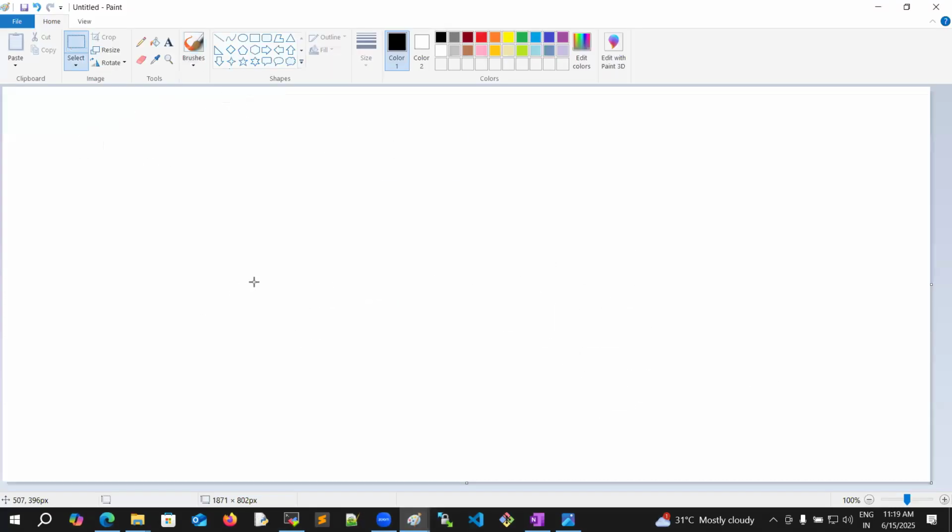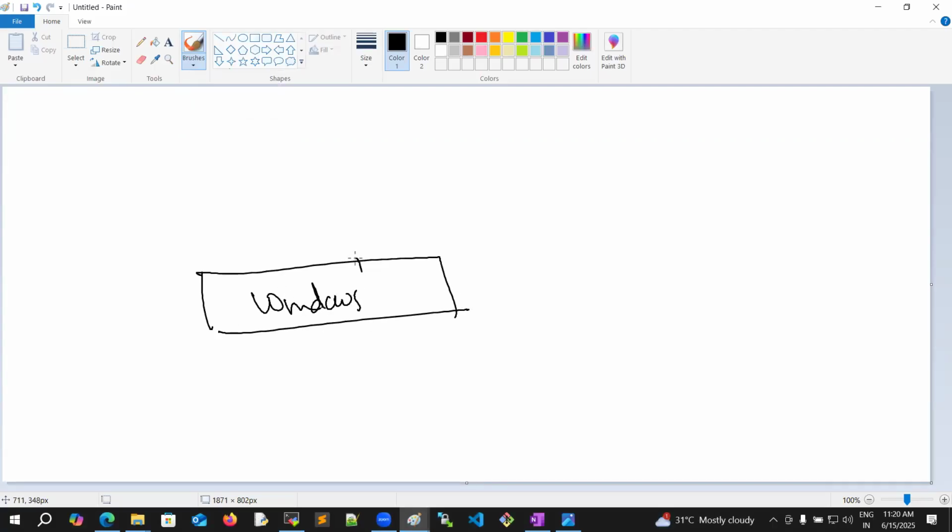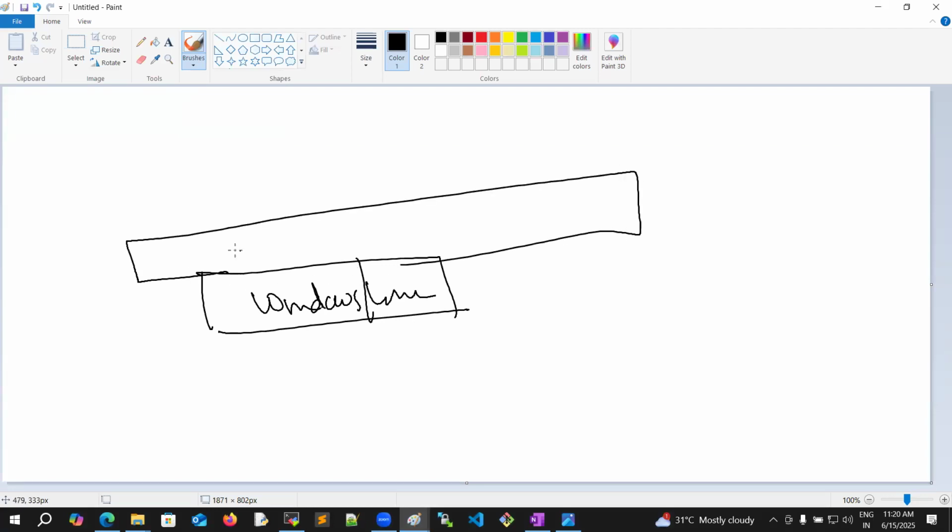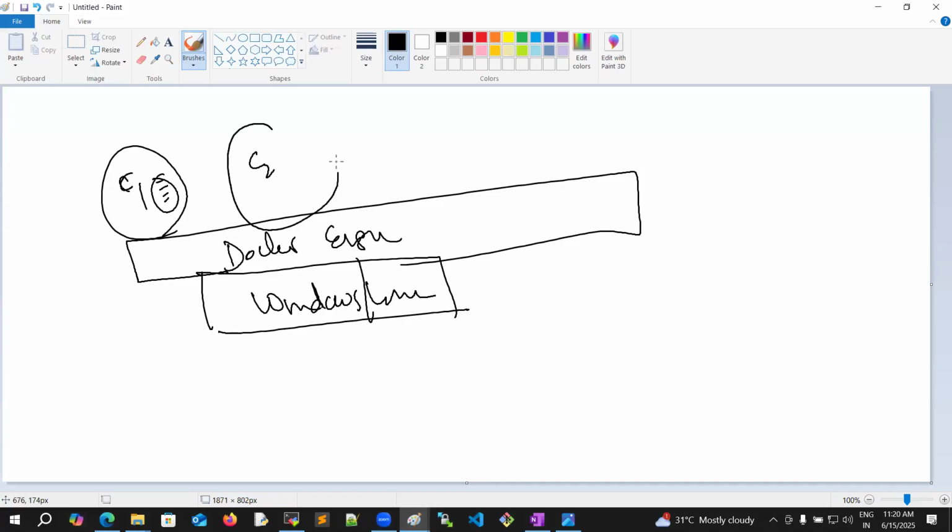Once you understand the Docker concept, a lot of questions will come. Question number one: I am creating a Windows laptop, Linux laptop, or a server, and there I am installing the Docker engine. Now I am creating the container. You have to remember, if you delete the container, the data is not available. That is non-persistency. If the container is deleted, then everything is deleted.